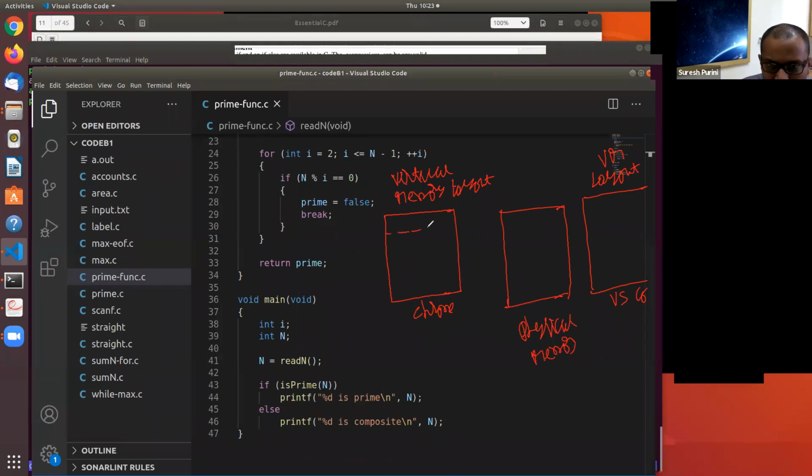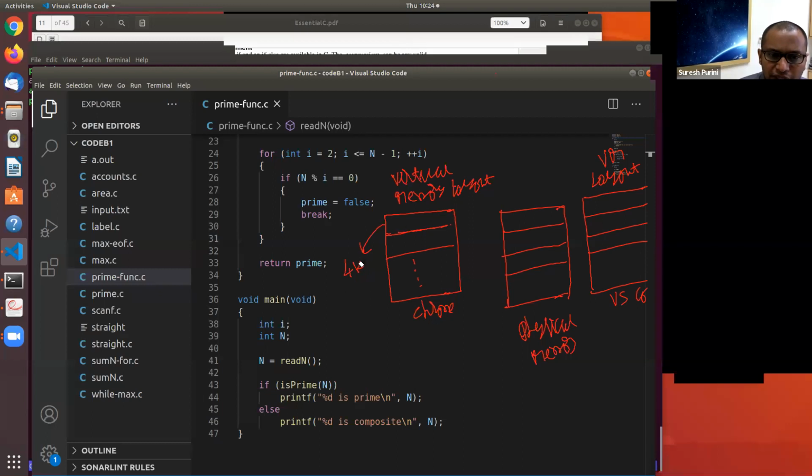So what happens is your virtual memory is divided into what are called pages, and your physical memory is divided into what are called page frames. The size of each of these can be, for example, 4 KB or 4 MB. Let's assume it is 4 MB, the size of each page.